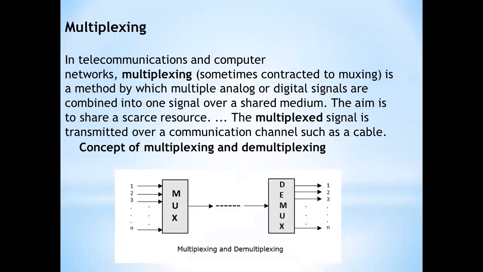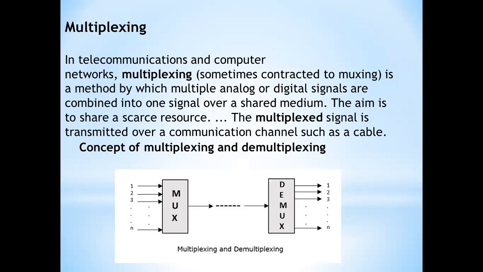The concept of a simple multiplexer is shown in the figure. The multiplexer receives a large number of different input signals. The multiplexer has only one output, which is connected to the single communication channel. The multiplexer combines all input signals into a single composite signal and transmits it over the communication medium. Sometimes the composite signal is used for modulating a carrier before transmission.